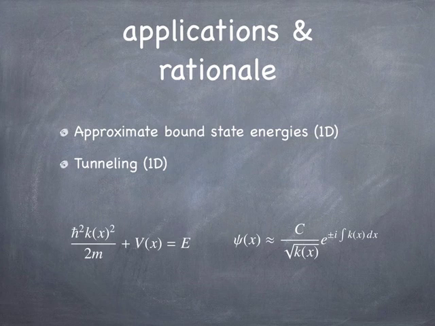But this is a very weak dependence, because notice that the amplitude goes like 1 over the square root of k, but k goes like the square root of the energy, or the kinetic energy. So, if the kinetic energy doubles, the amplitude is only going to change by about 20%. In order for the amplitude to change by a factor of 2, then the kinetic energy has to change by something like a factor of 16. So, a lot of times, we can just ignore that factor out in front, and just worry about the phase. In fact, the phase is all you really need to get the bound state energy.